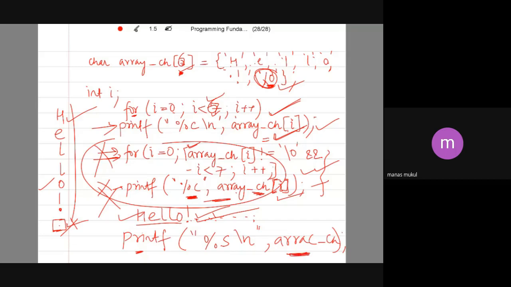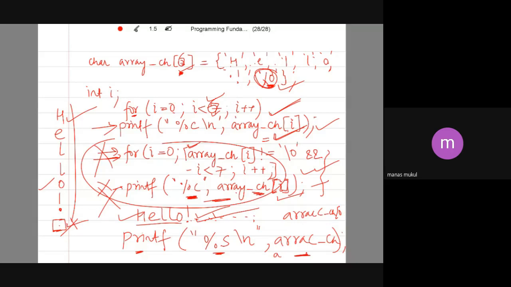After you give the address, you also have to give the format specifier in which to print all the elements of an array, right? Now note that array_ch here contains the address of the first element of the array. That is the starting address of the array. The name of the array by itself is a short way of saying array_ch[0], the first element. They mean the same thing.